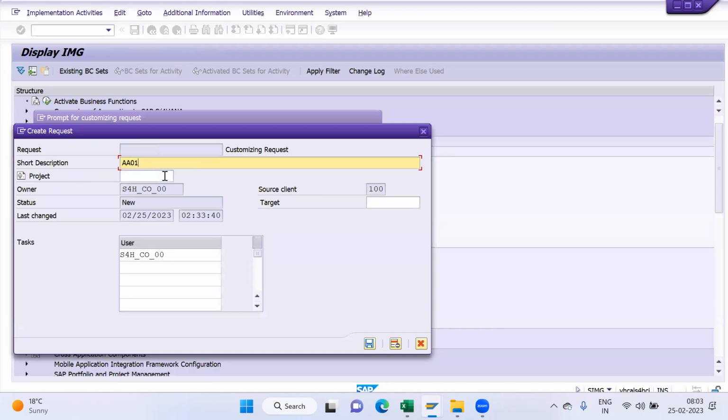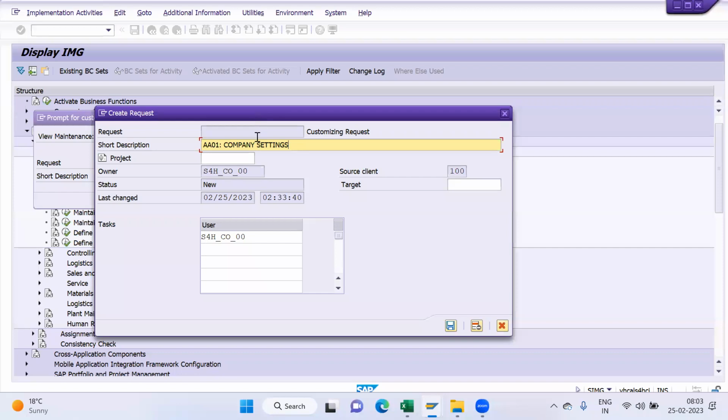AA01 company settings. And it is better to make a note of any new configuration. Normally this is for support purpose. If you want to do any configuration while working, better to note the date also, and if possible the transaction code also. T code also better to note, because this is for support purpose, not implementation.